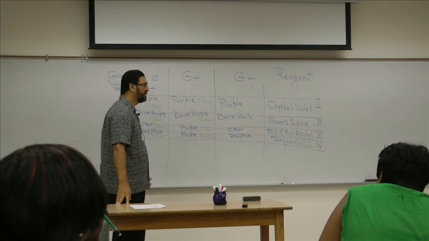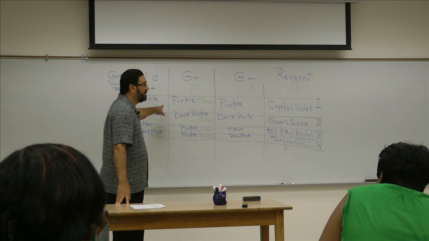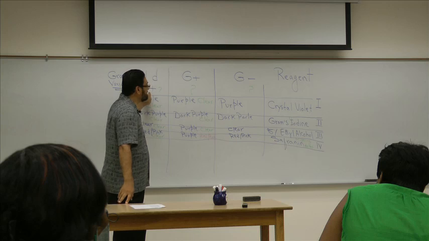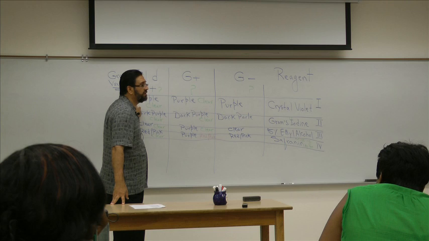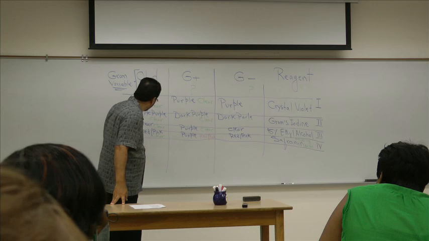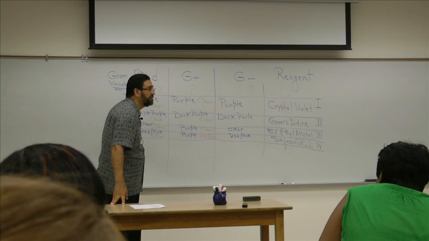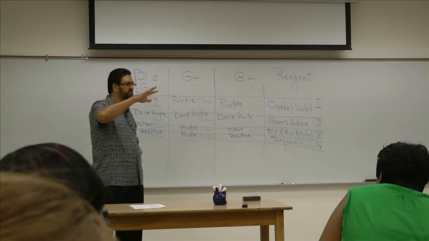Even in the all-gram positive, even if you add crystal violet, it will be clear. Because all gram-positive, they do not hold on. They don't hold on to the purple color. Because they lose their purple color here. You see it's clear? They cannot hold on to the purple color. They become clear. Is it because the glycan is not strong enough?